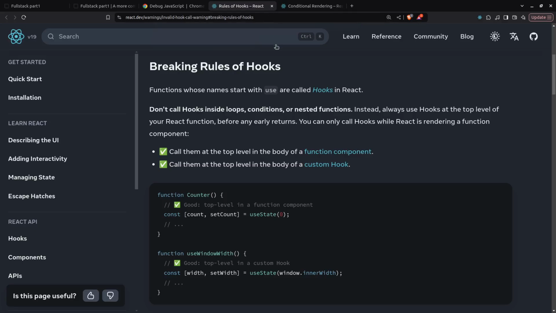Call them at the top level of the body of your component or custom hook.